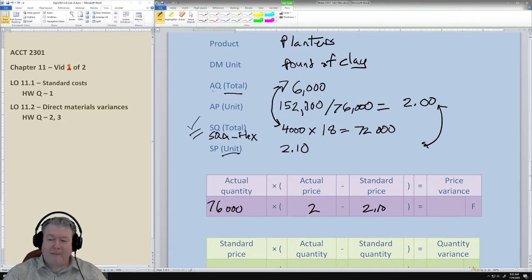Of 7,600. Now, I'd have here favorable, but if I didn't know that was favorable, how would I guess? Well, look right here. Remember we were saying it's kind of situational. Well, we're talking about costs here. The actual cost was less than my budget or my standard cost. It was 10 cents less. So this is going to be favorable because we actually paid less than we had budgeted for. So this is favorable.